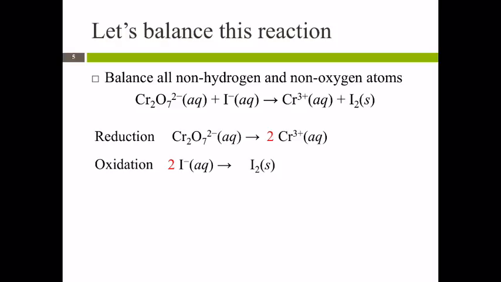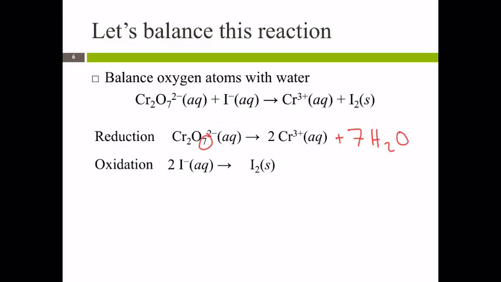Okay, that was easy. So now comes the tricky part. We leave oxygen to second to last, hydrogen to the very last, and then electrons we do after we balance the entire reaction. So now what we're going to do is we're going to add water to the side of the reaction that has fewer oxygens in order to make both sides equal. If you notice here, we have 7 oxygens in dichromate. That means that in order to balance just the oxygens, we need to have 7 waters on the right side. And I think I have that animated to show.